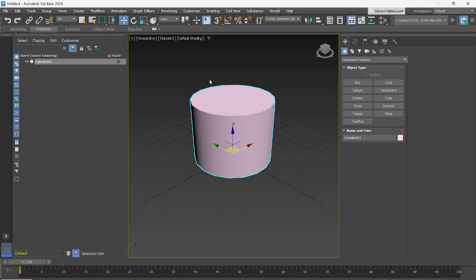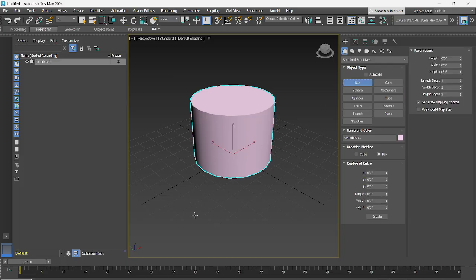Now again, just a quick review. This is your scene explorer, so you can see everything on the left right here, which is the cylinder. And if I add another shape, I can go to the command panel over here. I'm just going to go ahead and add a box and draw it like this. You can add your primitive shapes, but if you want to add other elements or change different things about your shape, you can also do that at this point here.